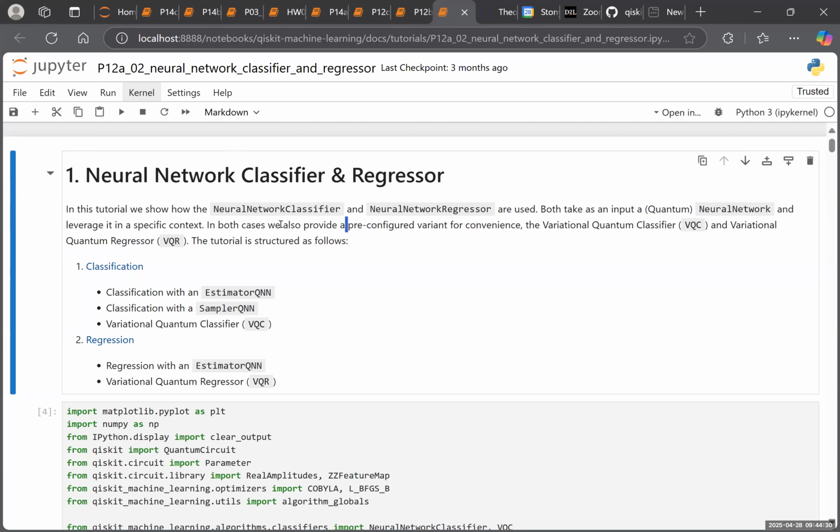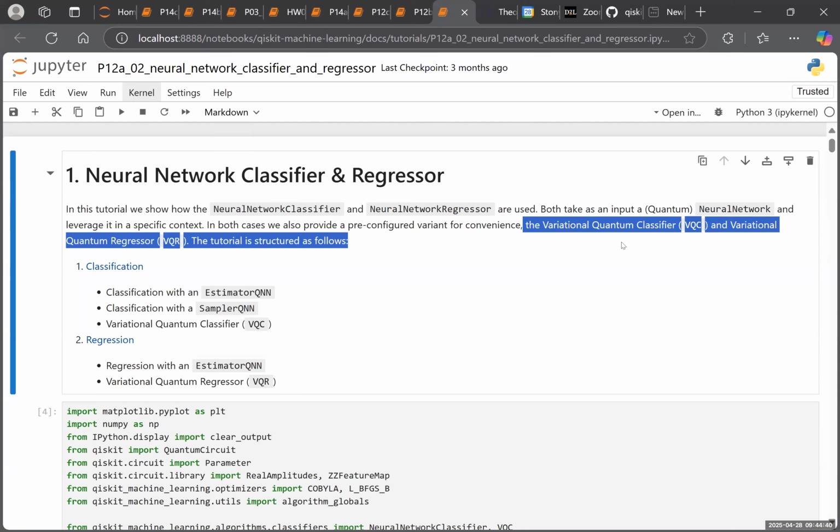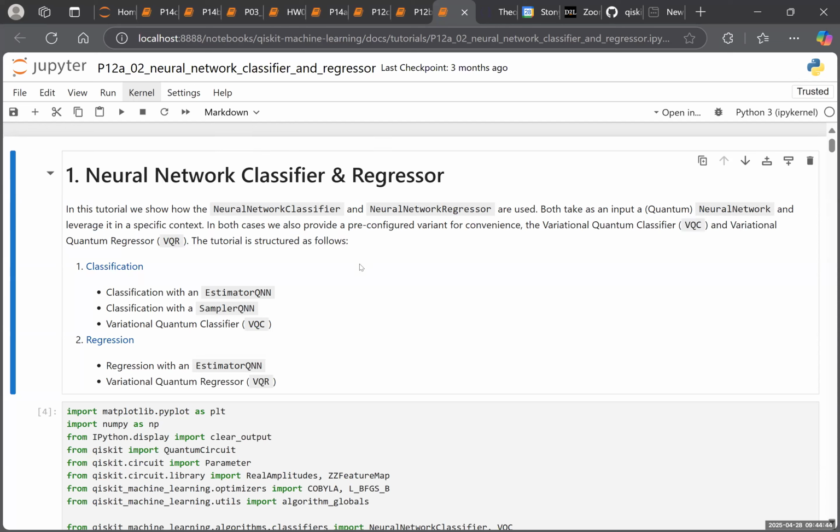In both cases, they also provide a pre-configured variant for convenience: the variational quantum classifier and the variational quantum regressor. This tutorial uses the estimator or sampler method.